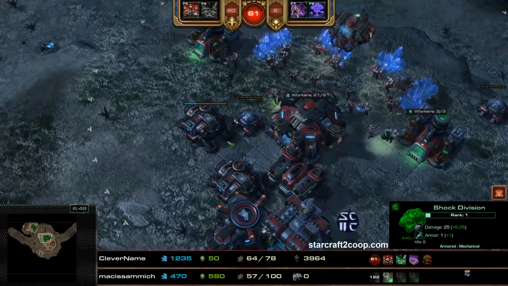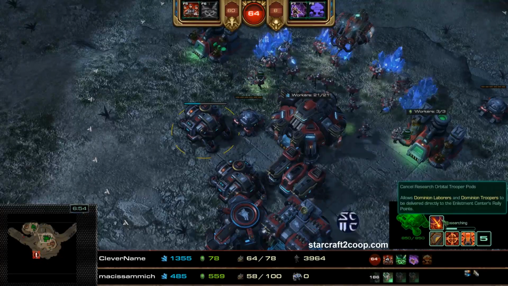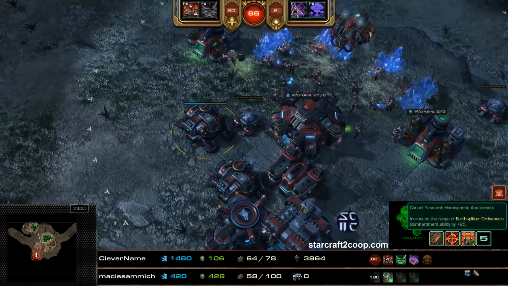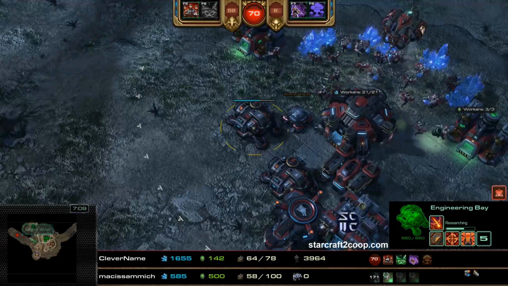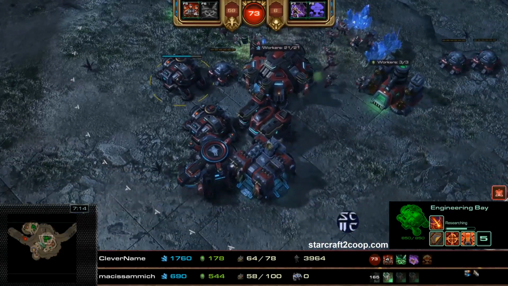And now Mengsk is going to start researching 4 upgrades together. He's doing the drop upgrade, the Neo Steel Fortified Armor upgrade, the aim assist, and he's going to get the Earth Split range as well. All 4 upgrades have been queued up right now for Mengsk, and now we have another attack wave that is making its way towards the players' bases.